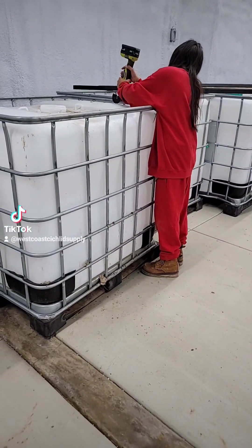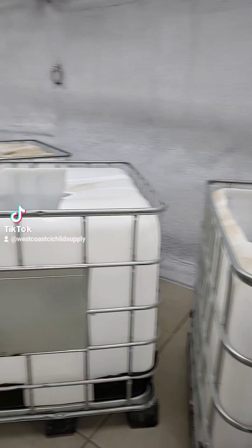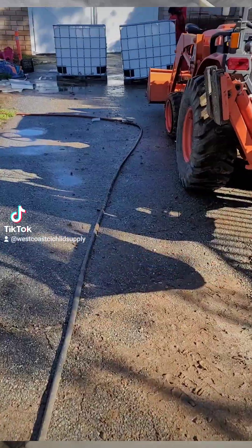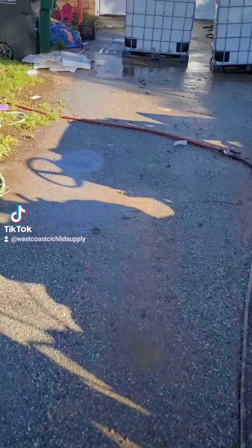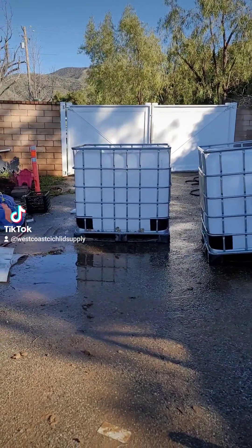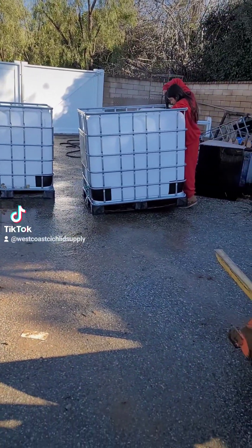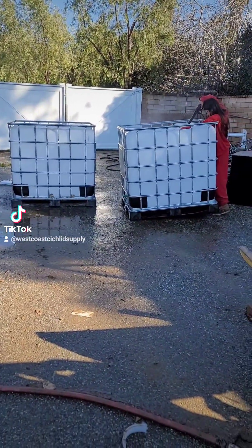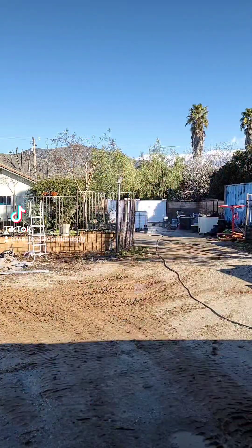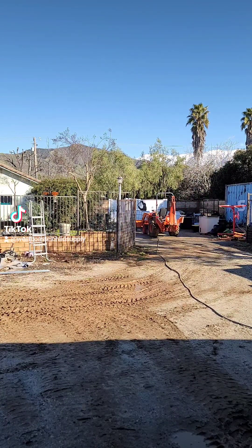We started our day at about 5:30. Here is my 10-year-old daughter basically marking out the lines with the multi-use tool. We washed the totes after we cut them all — a lot of rinsing, a lot of cleaning. These were all food-grade totes with agave in them. Here's a fast little video of us going through the process. We did 16 totes.